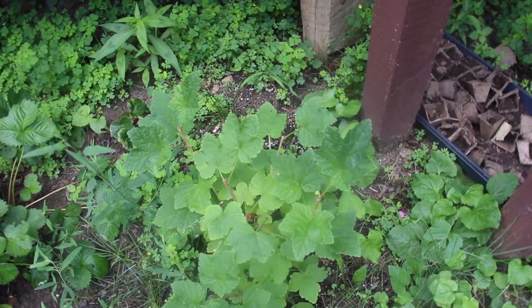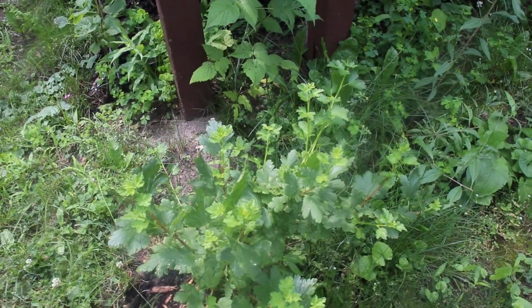There's another raspberry, red currant, more red currant, another blackberry bush, more red currant. All things that grow in Canada. There's a gooseberry they planted this year. I don't think there's any fruit on this guy because they don't necessarily come up the first year. Goji berry, also a goji berry, planted at the same time as these two.